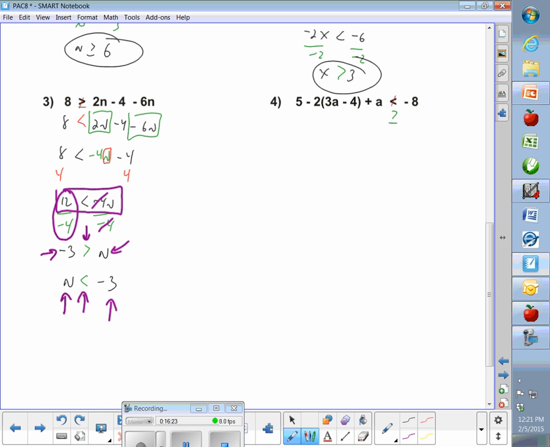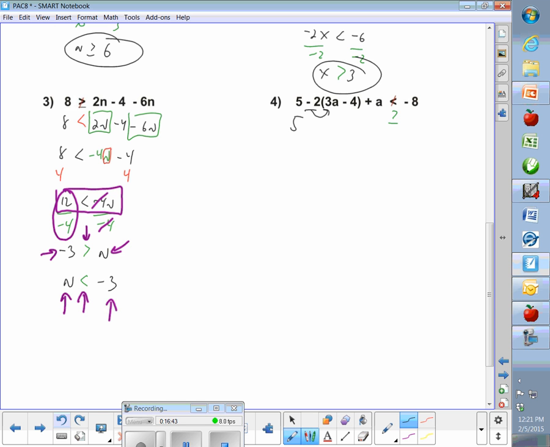And hopefully everybody agrees with Byron, because Byron is right. Are we going to add the 5 and the negative 2 right here? Are we going to do that? If we do it, what are we violating? Order of operations. So leave the 5 sitting there, and let's distribute the negative 2.